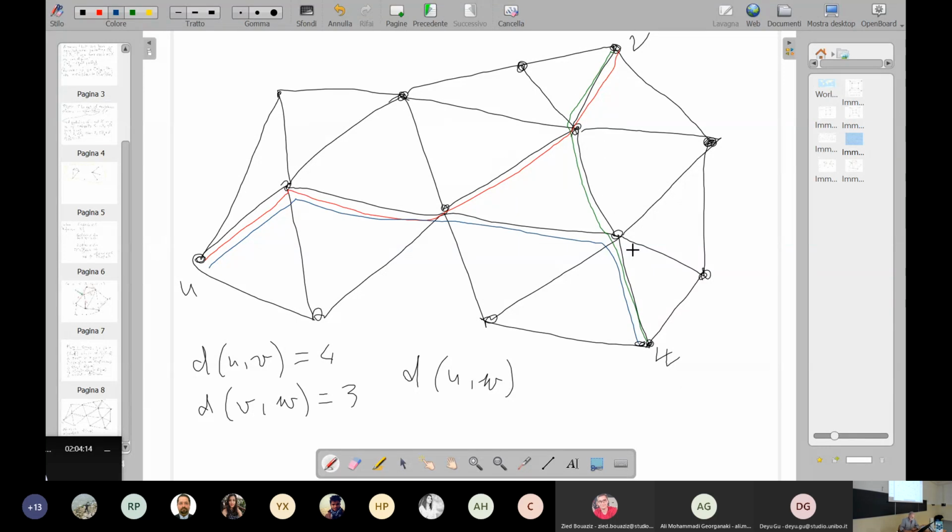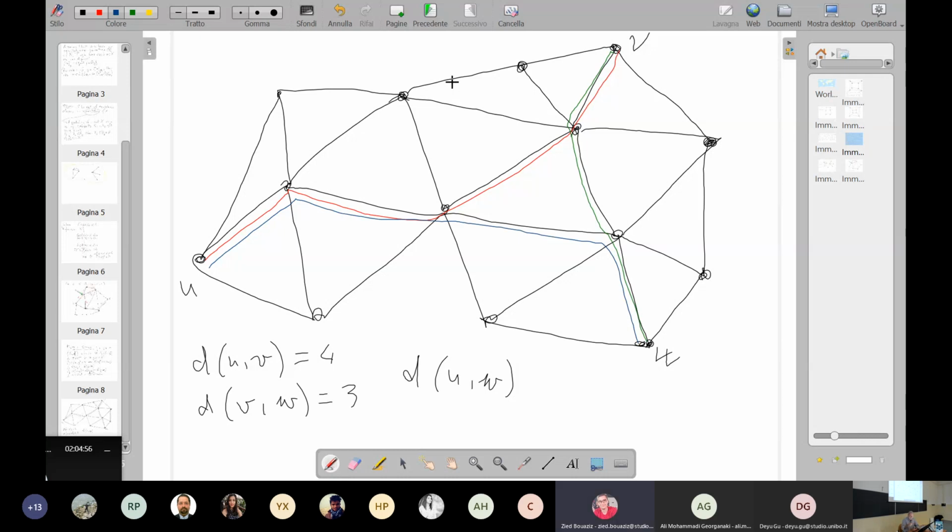If I compose the two, is that enough? No. Why? Because it's not a path in general. In this particular case, it is a walk. But we need to say we have a path from U to W with a certain length. But out of the previous exercise, we can say, you have a walk from U to W, but then you can get out of it a path from U to W, which will necessarily be shorter than the walk. Are you with me?